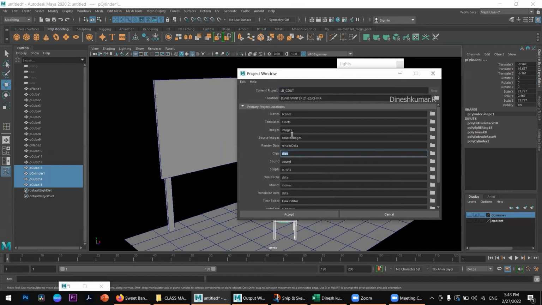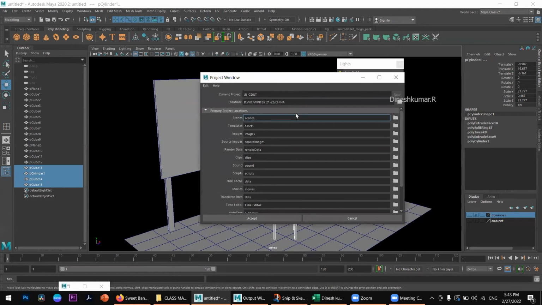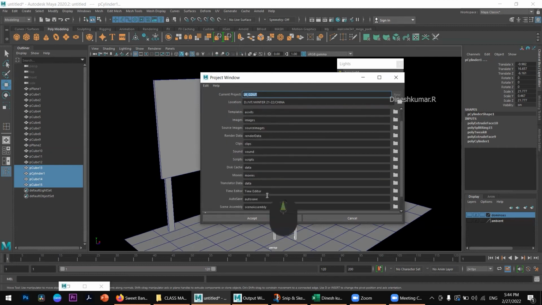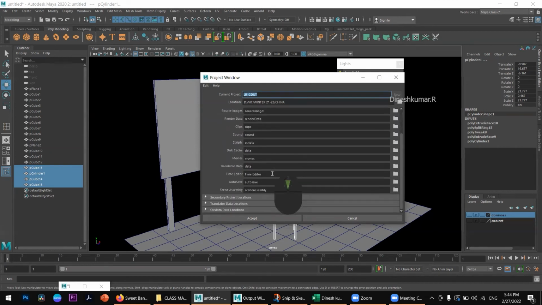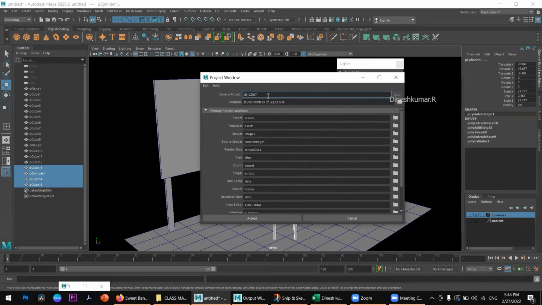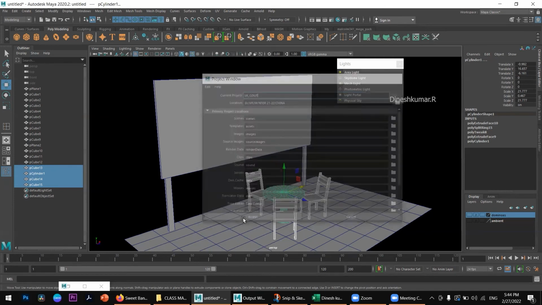Okay. So from now on, why we use this project is because whenever you want to carry your project, you should take this entire folder from one computer and put it on the other computer. So that all your project files, your textures, your images, whatever reference images you have, will be stored only inside the folder. That's really, really good way to start with. So throughout the semester, all my lighting class files will be saved inside this folder. So that's good. I just hit accept.